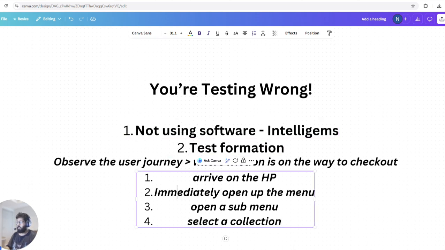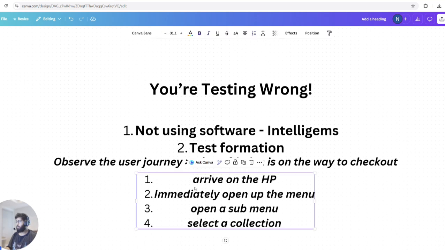Now, what that told us was that when it came to the homepage, people just wanted to go straight into the collection that they were most interested in. Okay. And you might say, okay, that sounds good. So what you'll then suggest is bringing that out of the menu and putting it on the home page, and you're completely right. But there's another layer to this, which is if you have 50 collections, you can't display 50 collections easily on a home page, especially on mobile.